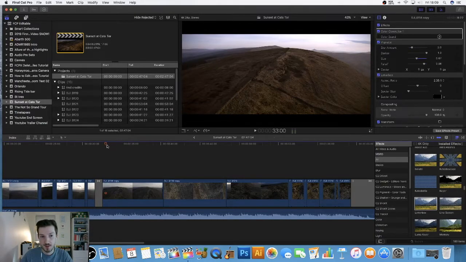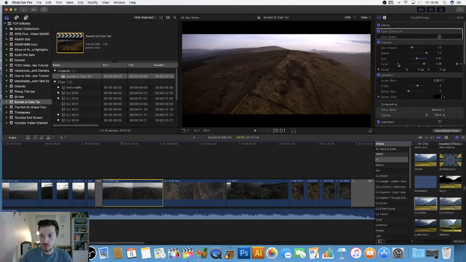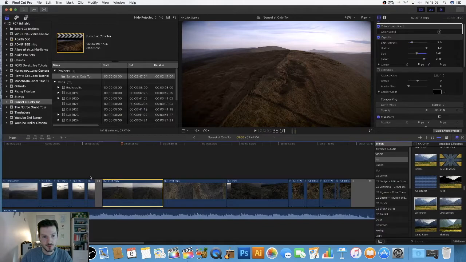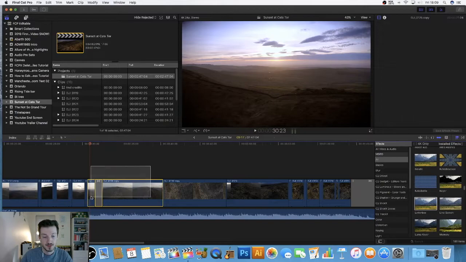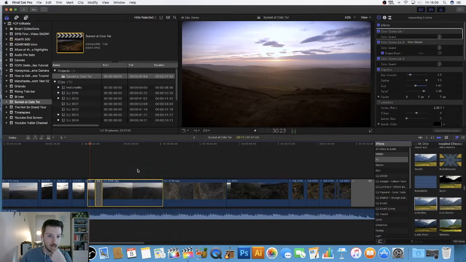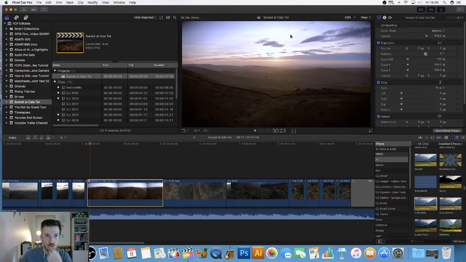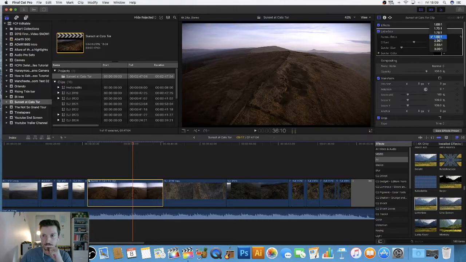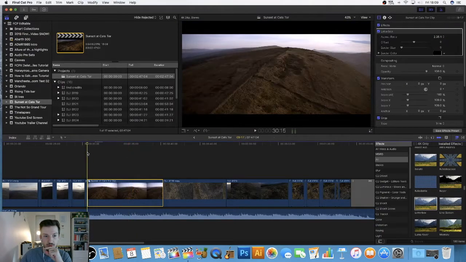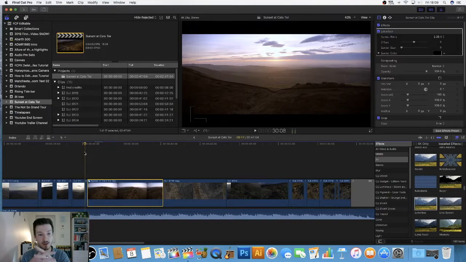So what I'll have to do with that is I need to remove the letterbox from that and from that. Select all three, right click, make a new compound clip. OK it. And then what we're going to do is apply the letterbox now to that scene. 2.35. Right, it's got to re-render, so just give that a second.